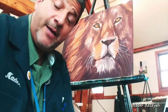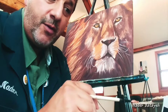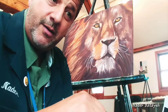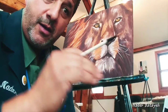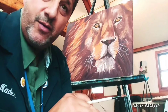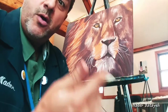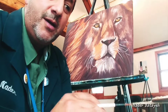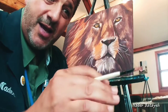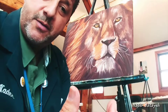Hey there. I'm going to be working on the mid-tones. The first day I was trying to layer in all of my colors as best I could and trying to cover up all the white of the canvas. I don't want any white in my canvas by the end of that two and a half, three hour period. So now I'm going to continue on, try and get more details, try and get my mid-tones better because they're not exactly where I want them. Then I'll go back in and get some dark tones.